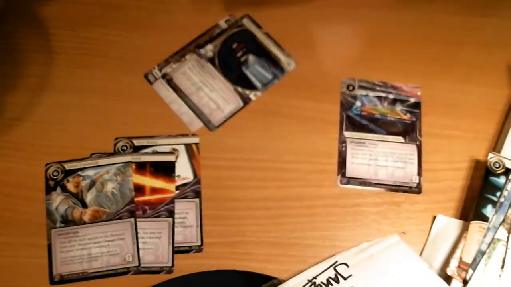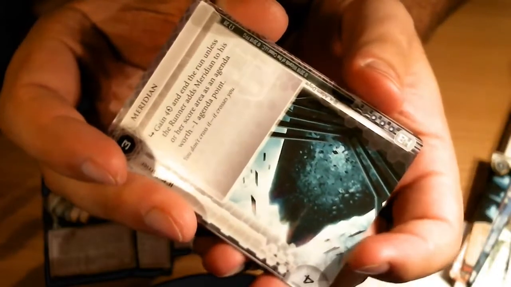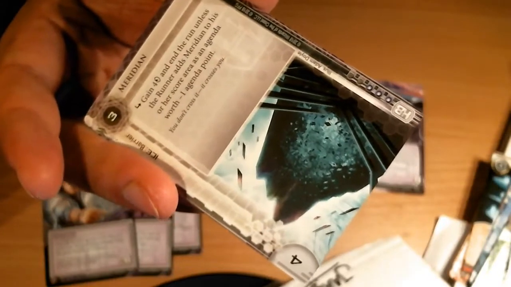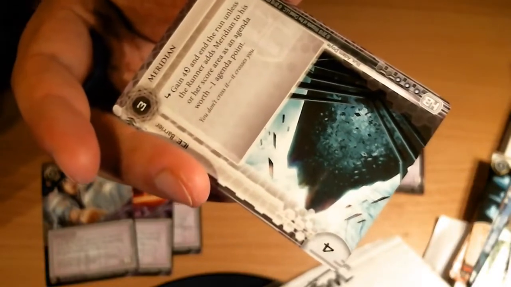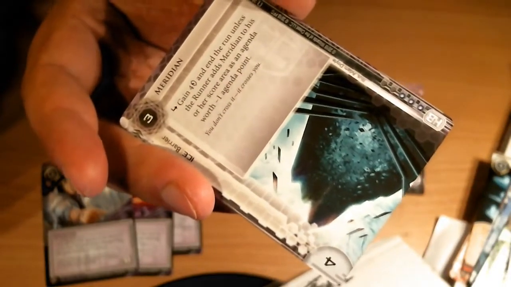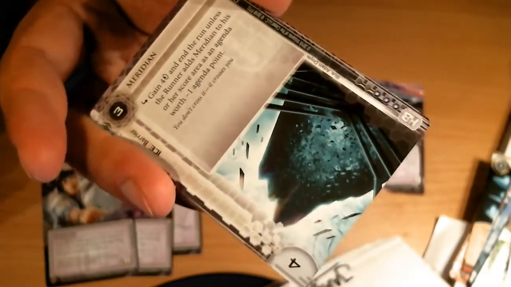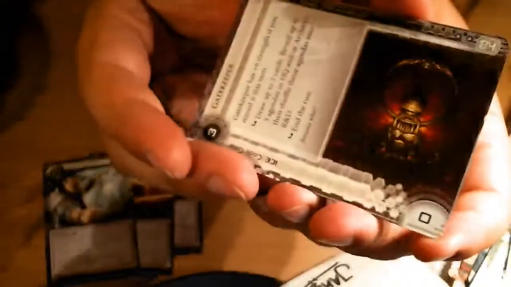Okay. Well, here. I'll do the ice first, because I don't know that much about it. Meridian. Meridian is a barrier. It says gain 4 and end the run, unless the runner adds Meridian to a score area as an agenda worth -1 agenda point. Wow, that's wild. If you can cheat this into play with an install cost, then you're really not losing anything. And they get -1 points, or you get to res this for basically free and end the run, or they pay 3 every time they want to go through this with Paperclip. I don't know, man. Seems good. What else we got?